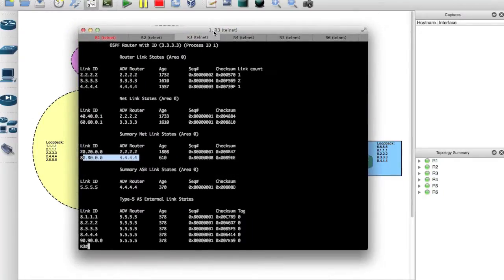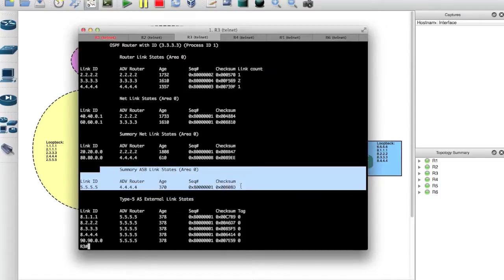And then we have the next type, which is LSA type 4, which we didn't see in our first 3 previous videos. And that's all that does. It advertises where the ASBR, the Autonomous System Border Router, is located. So router 4 is telling us that, hey, I see an ASBR, and the ID for that is 5555. That's all LSA type 4 does. That's what it's telling us right here.